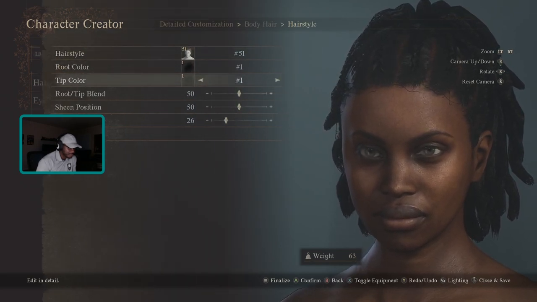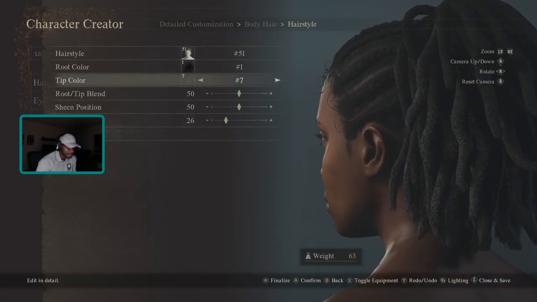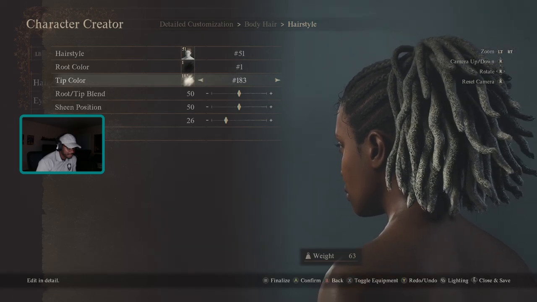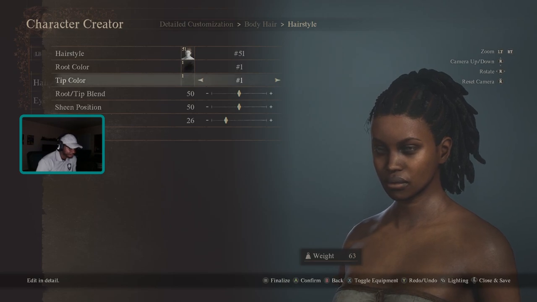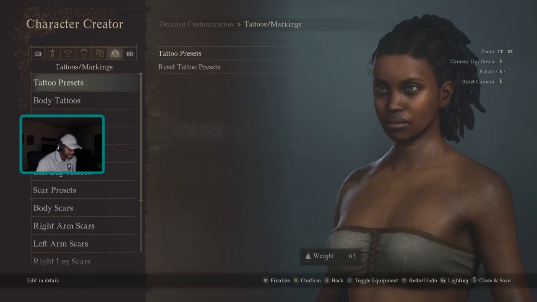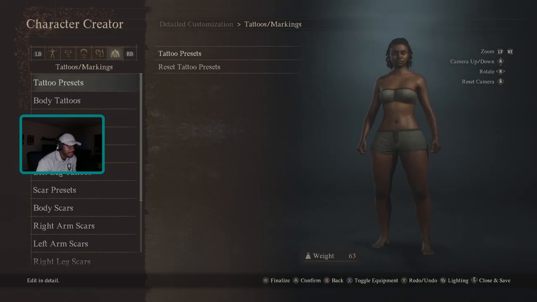Hairstyle, root color, root tip. Let's change the tip a little bit. Let's give it some flair. Uh-oh. That's too much. We'll leave that black then. Let's see. Regular street flips. Tattoo presets. Body tattoos. I'll leave it as this though.